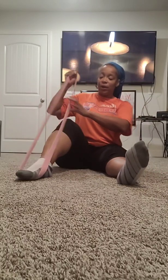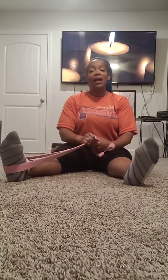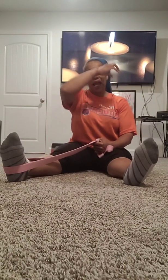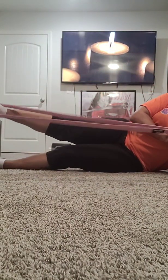Here we go. Going on the side. Now, in Pilates, the board would slide back and forth, and it would go up and down. You would feel it, and you would be using your legs to do that. We're not sliding anywhere on this carpet, so here we go. You need to go on the side. You're going to pull this right here.